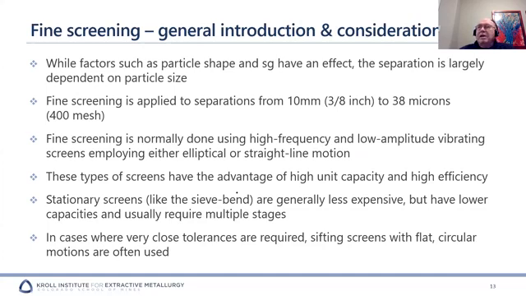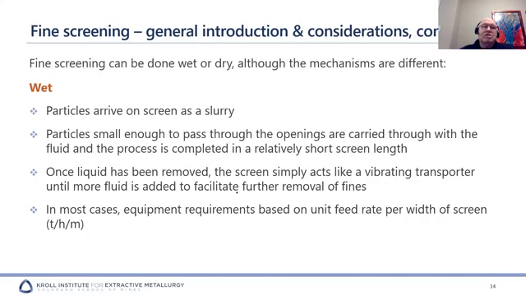That used to be a big, huge problem with fine screening, but the advent of polyurethane screens run at high frequency and low amplitude has extended the life of screens immensely, and it's made them conceivable to be used inside of grinding circuits. Still probably 80–90% of the classification in a grinding circuit utilizes hydrocyclones, but there are more and more instances of it using screens.